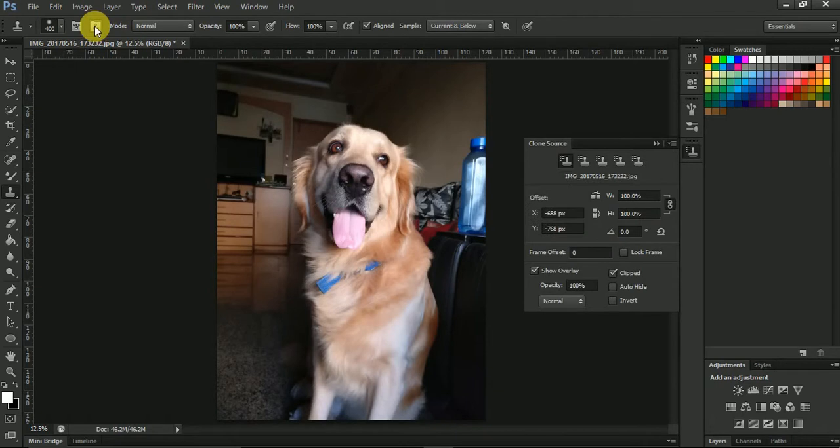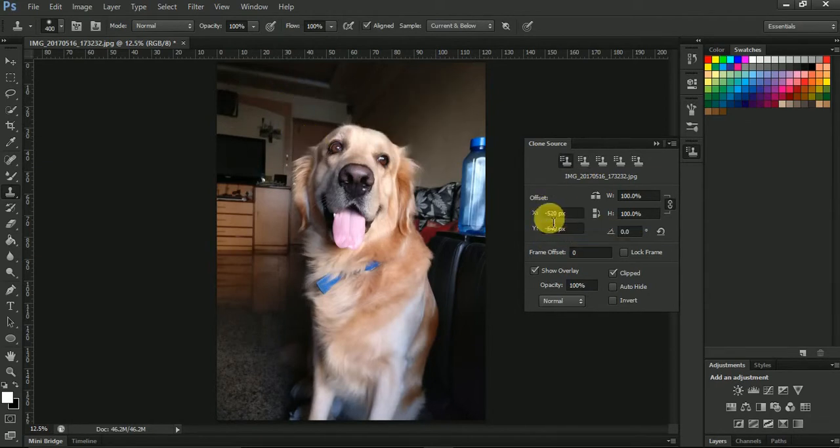This is one of the most important options. It's called the clone source option. Now what are the uses of this option? Well, these are the number of clone sources you can have. So let's say for example, I hold the Alt key and I source this bottle here. I can click this and go here and source this clock out here. And this one I can go and source the eye over here, and so on and so forth. And then I can just come back and start painting with my bottle. Or I can go here and start painting with the clock.